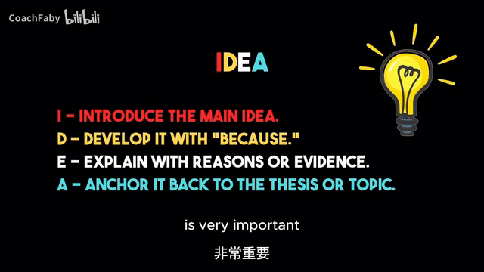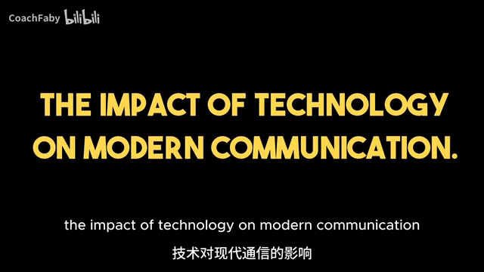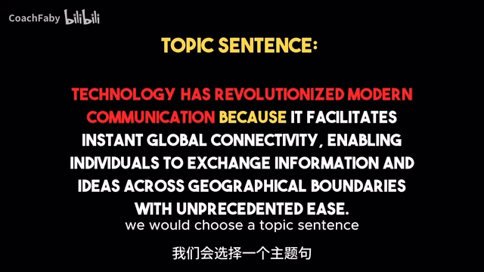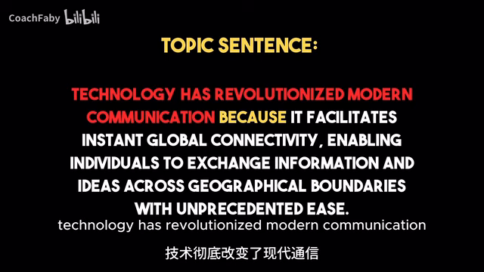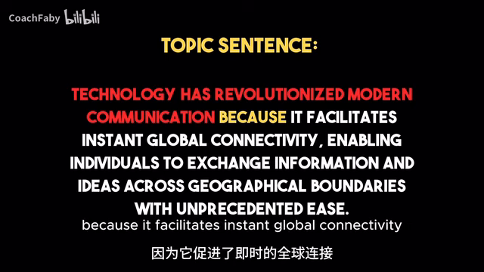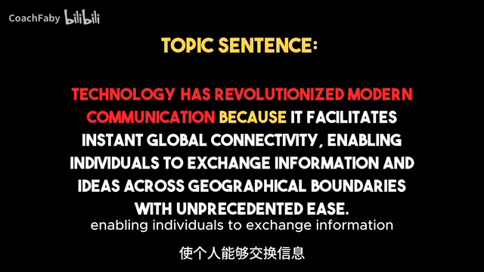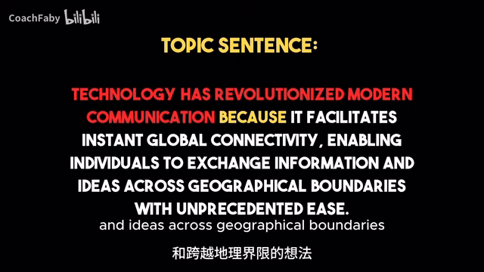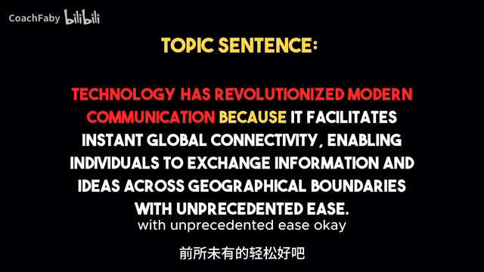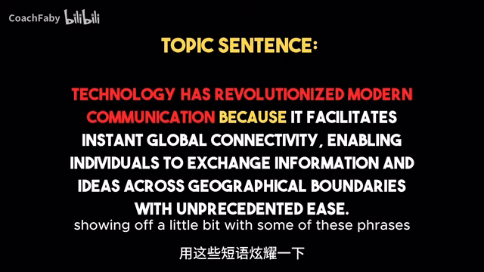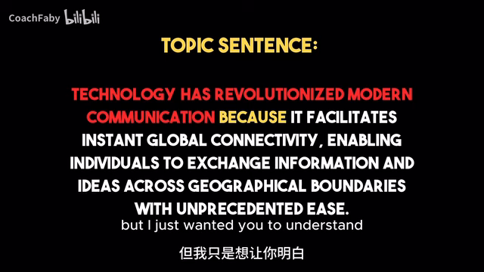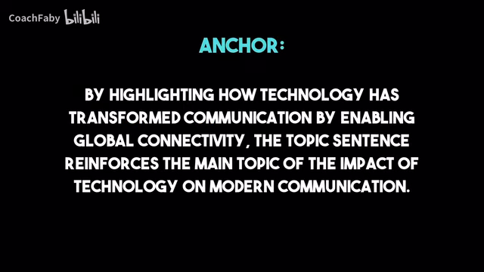It's very important. So, for example, the impact of technology on modern communication, we would choose a topic sentence maybe like this. Technology has revolutionized modern communication because it facilitates instant global connectivity, enabling individuals to exchange information and ideas across geographical boundaries with unprecedented ease. Okay, this is an example of a higher level IELTS sentence, showing off a little bit with some of these phrases, but I just wanted you to understand how to make an anchor.